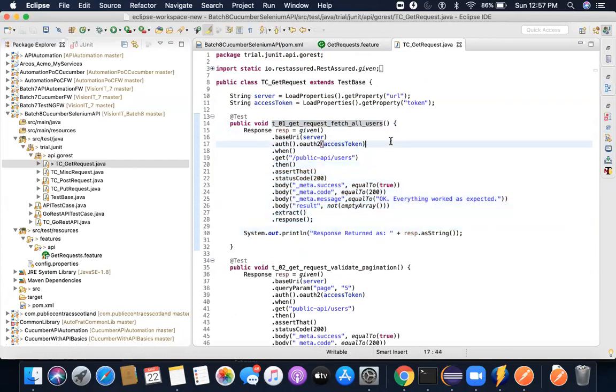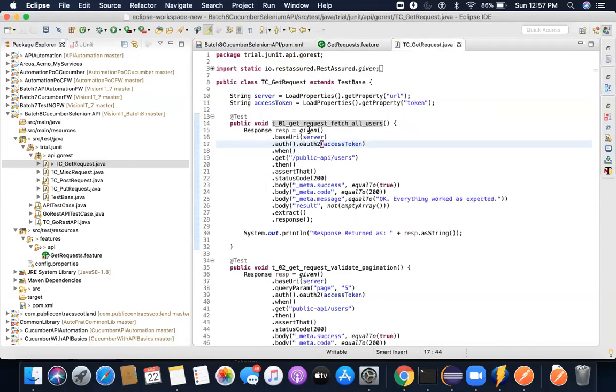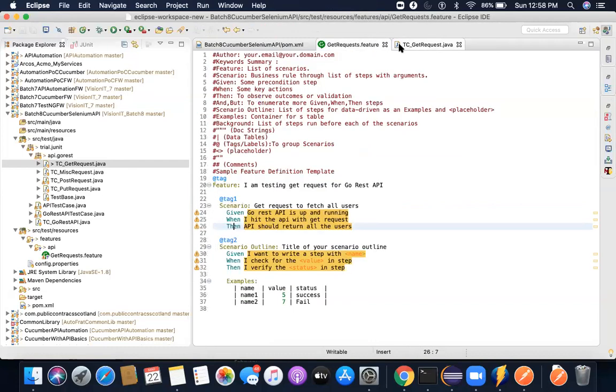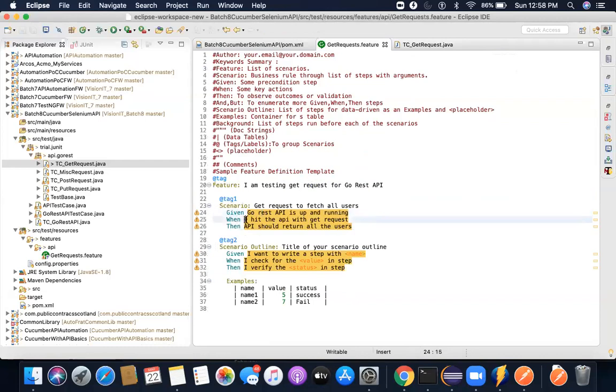Now the good part with using Rest Assured with Cucumber is that you can actually relate what's happening. So here I have written given, when, then, and if you notice, Rest Assured is also managed in the same way. In Rest Assured we have a given statement, till here we have given, then we have a when statement from here till here, and then we have a then statement from here till here, right? And this is what makes Cucumber easy to use with Rest Assured, because the code of the given part we'll put here, the when part we are going to put here, and the then part of the code we are going to put here.